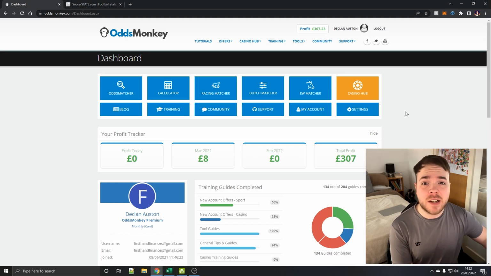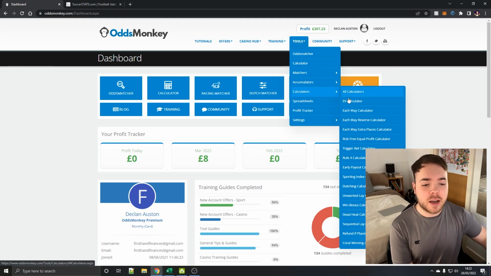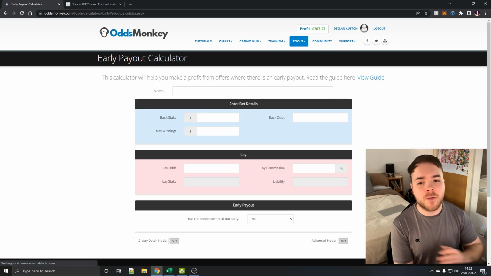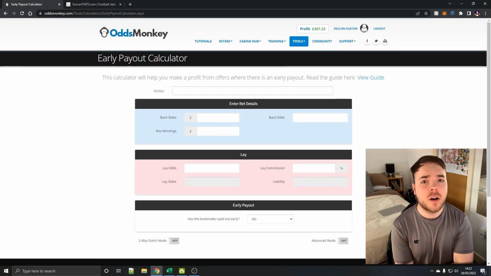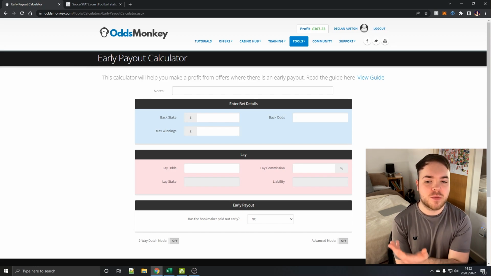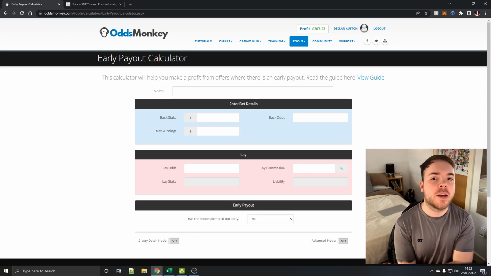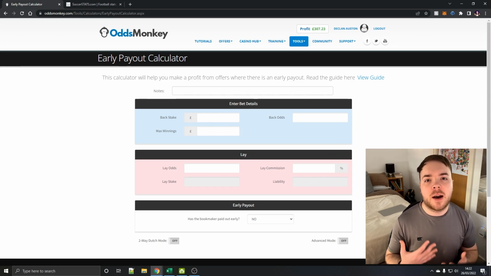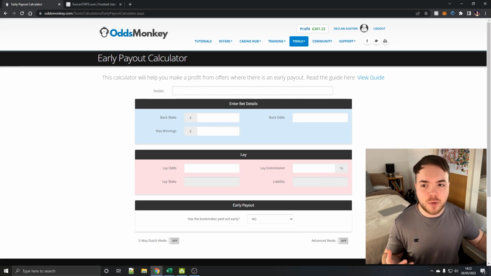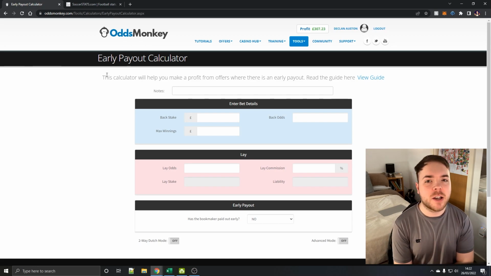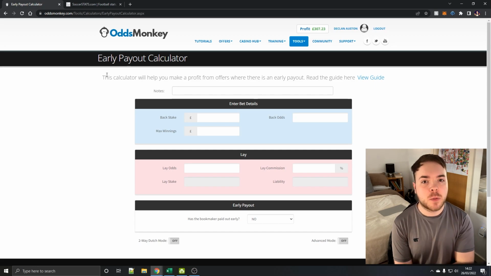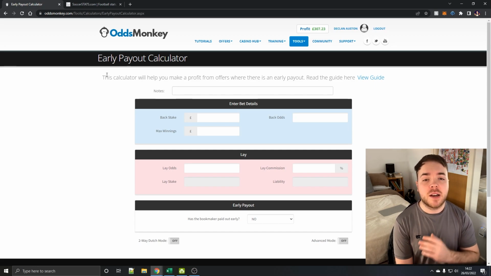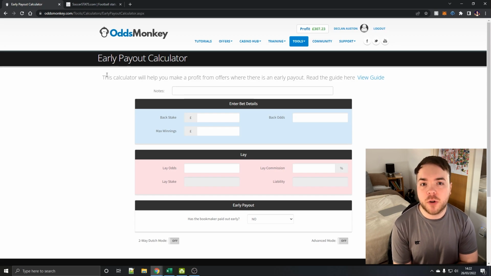If we come over here to OddsMonkey, the 2-up method is very simple. Come to Tools, go to Calculators and then Early Payout Calculator. Unfortunately, I haven't found a free version of this, but maybe if you look at the spreadsheet that we've got, which will come on in a bit, you'll be able to work backwards from that and calculate everything yourself. But to be honest, OddsMonkey is a very cheap subscription, especially if you're looking to actively use matched betting or trading or anything along those lines. You'll probably make your money back plus a profit even when you're buying the OddsMonkey subscription.